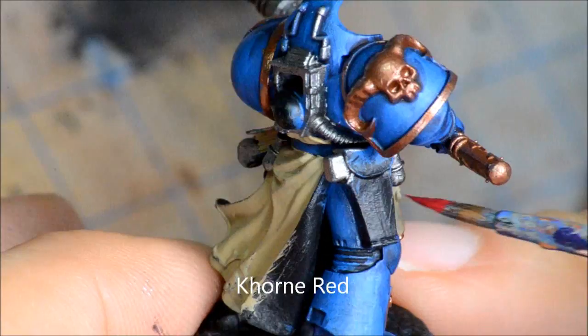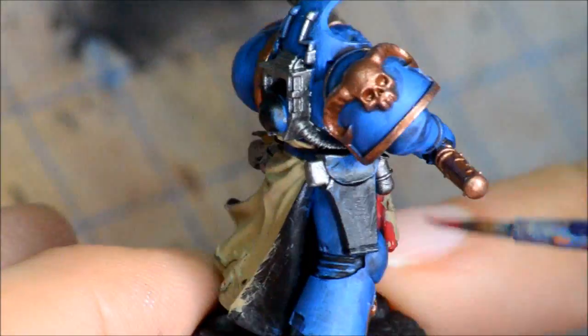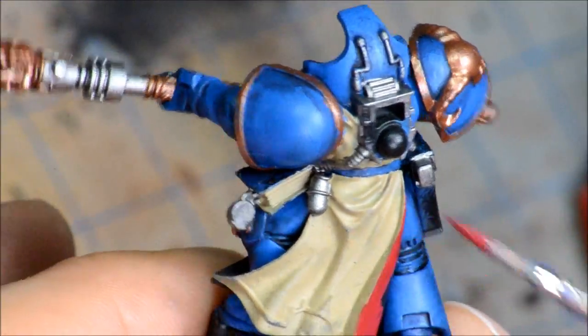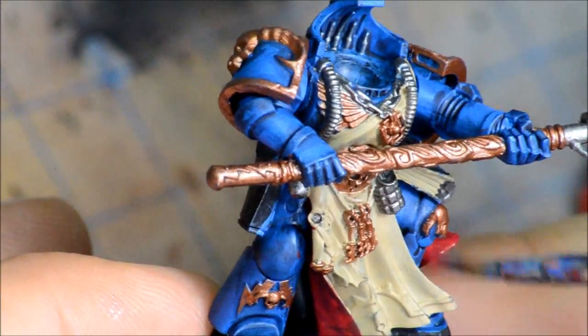So I'm using the Khorne Red mix of colors for the inside of the tabard. And the idea is there it's just more of a muted red rather than a bright red that you get from the Mephiston Red and the related highlights.